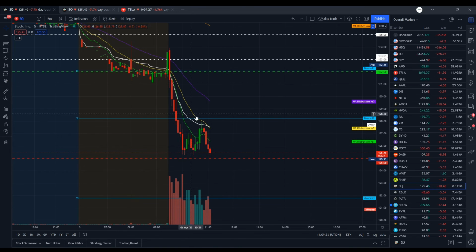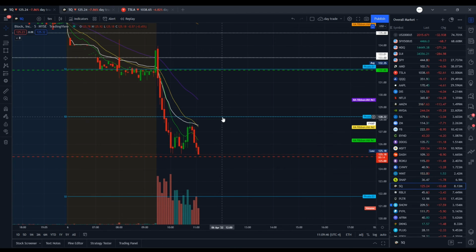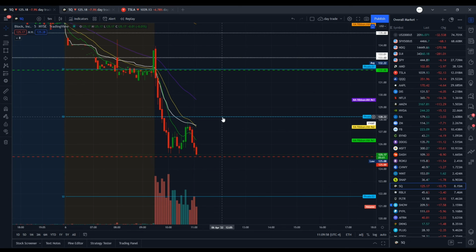One thing that me and Talk Options with Trader Guff are trying to improve on is being more patient with our runners and holding our runners with lottos. If we already take our profit, looks like Square is coming down to test that 125 level. I will be looking to enter shorts if we are able to break below that with volume. This candlestick might do the job here.